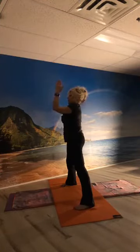Find a focal point for your eyes and fixate on that spot. Begin to shift your weight into your right foot. Let's bring hands together at heart. Feel your navel pulling in, just like we've been doing whenever we've been in any sort of power pose. I want you to place your left heel against your right ankle bone. And then when you're ready, you're going to lift that foot off the floor. And there's your tree pose.